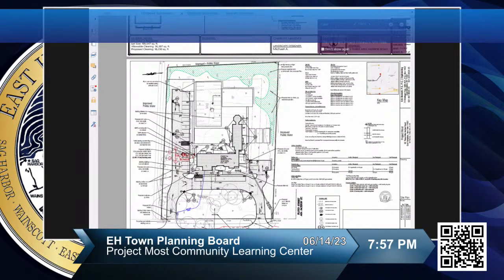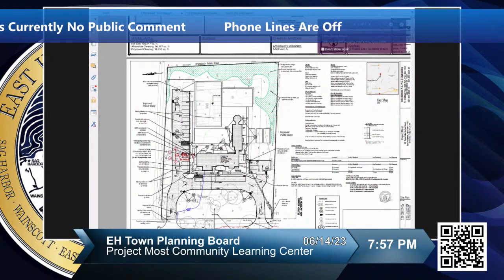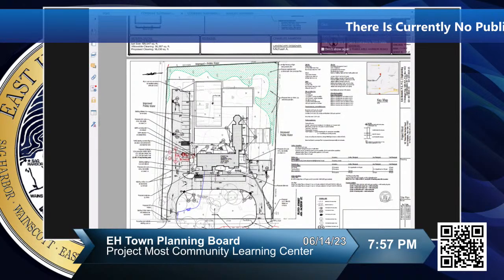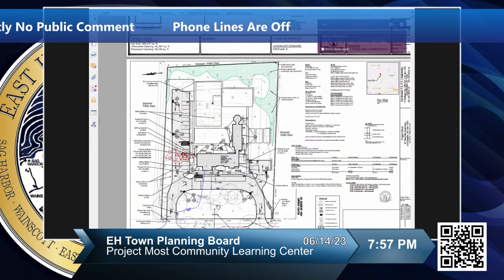At the last review, the planning board requested the truck parking be provided on site. The applicant responded by providing a van parking space in this location, which we can discuss later. I'm not sure that met the intent. And the ingress and egress of the site has been modified. At this point, the proposed ingress to the site is on the northern side of the lot, adjacent to Neighborhood Road, and the southern exit would be the egress. So it would be a one-way flow of traffic through the frontage of the facility on Three Mile Harbor Road. Curb cuts have also been expanded to 20 feet in width, and the location of the proposed sculpture to be located on the site has been added to the plan, although I don't see it on this one.